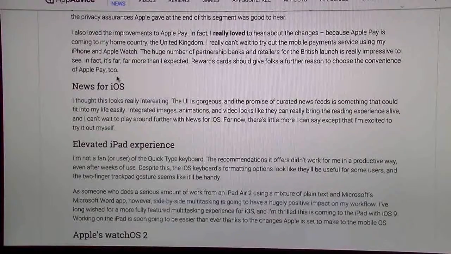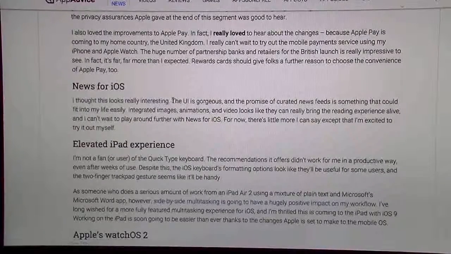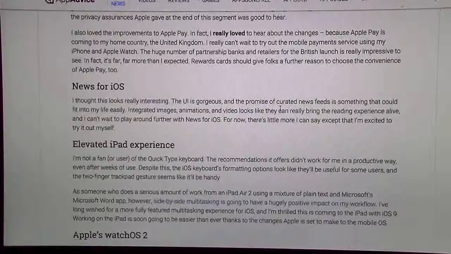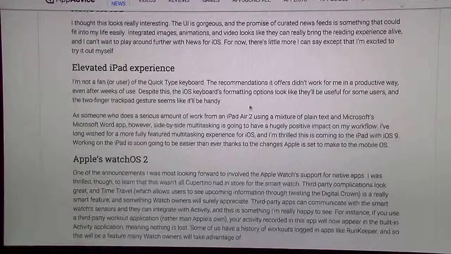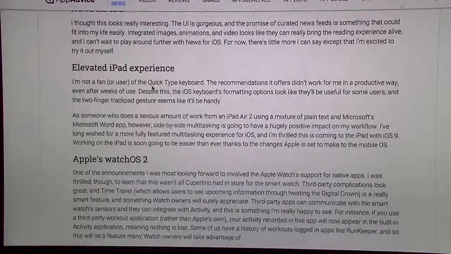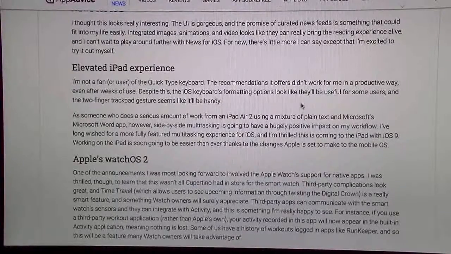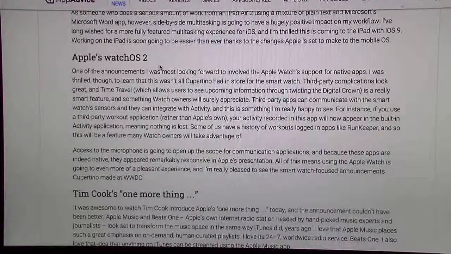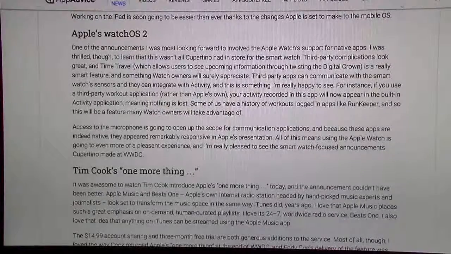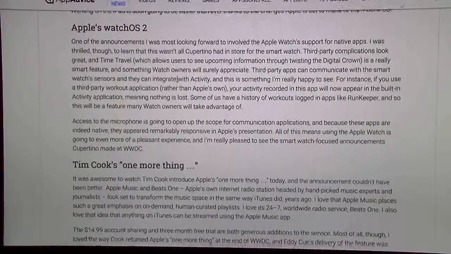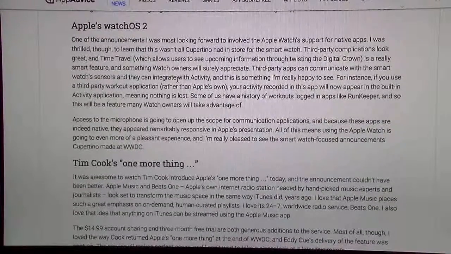The new News app for iOS looks interesting. Is it going to be something people are going to like or hate? That we're going to wait and see. Then the elevated iPad experience, with the new iPad QuickType keyboard, recommendations in a productive way, the new split screens and all that, and then the new Apple Watch OS, which everyone's been waiting for with native apps. This is the new thing called Time Travel, where you can use the digital crown to see your events and your times in the future.